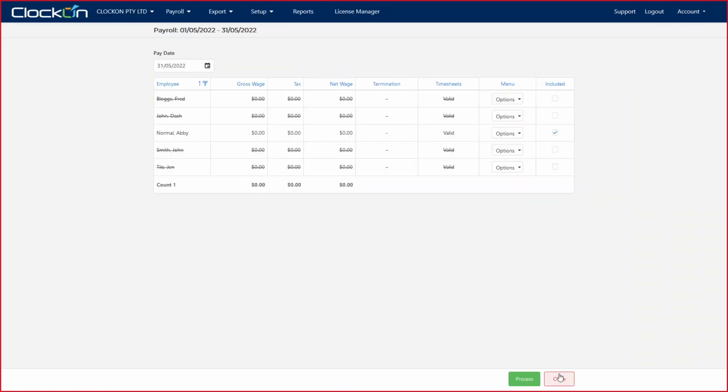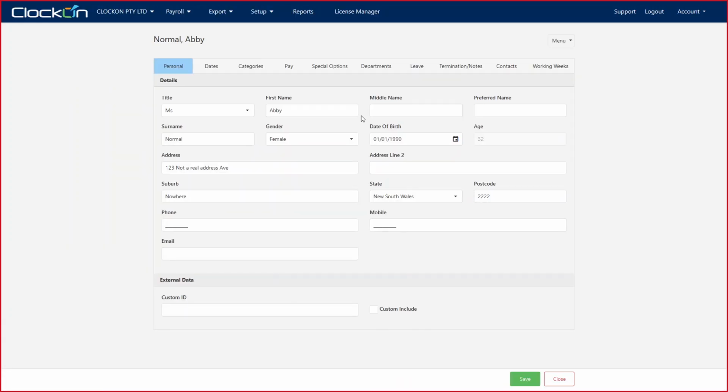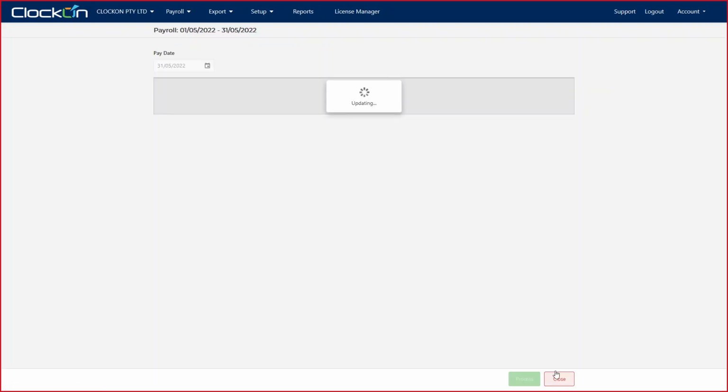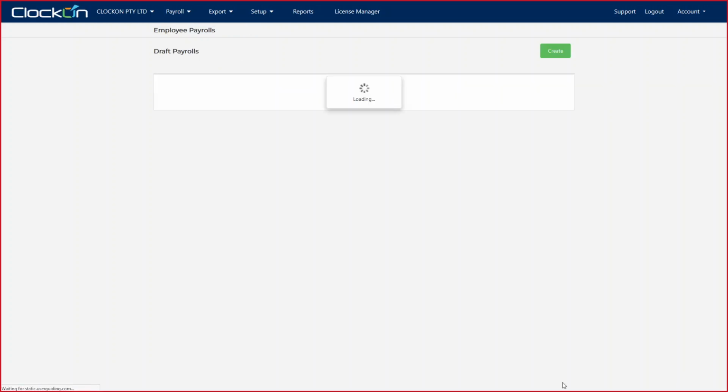The next step to fix that up would be to actually adjust the employee's year-to-date balance. So if we come into the employee year to date, and I don't think it's going to let me do it on this particular screen. So what we might do is close out of the payroll for just a second.